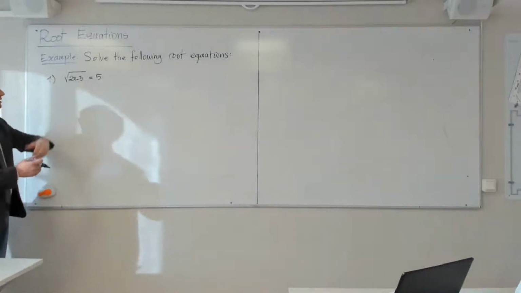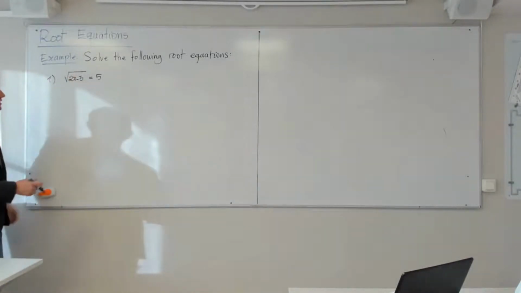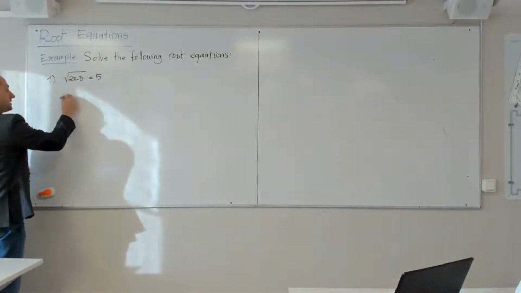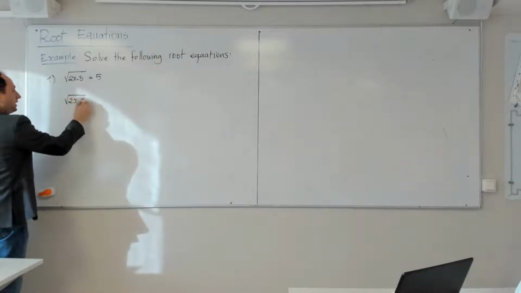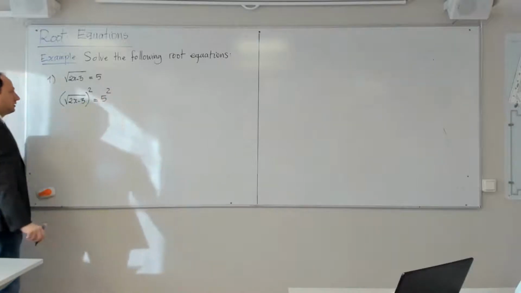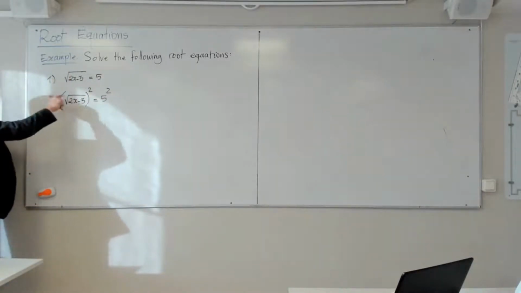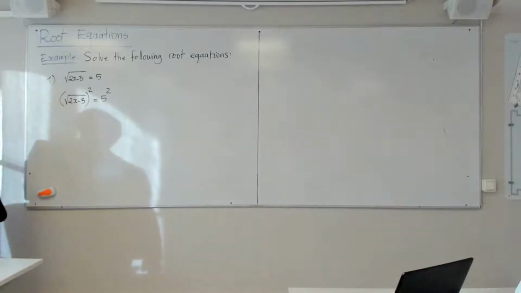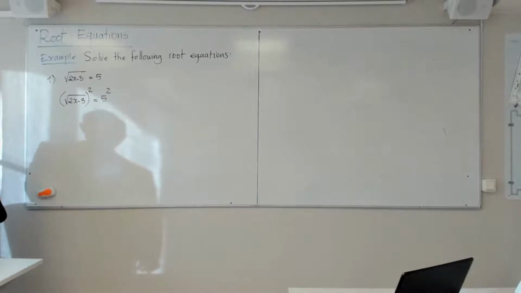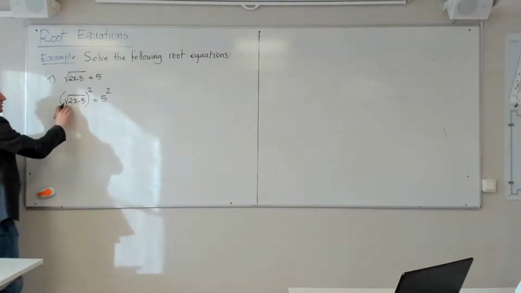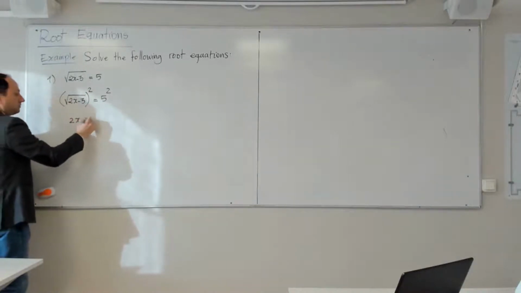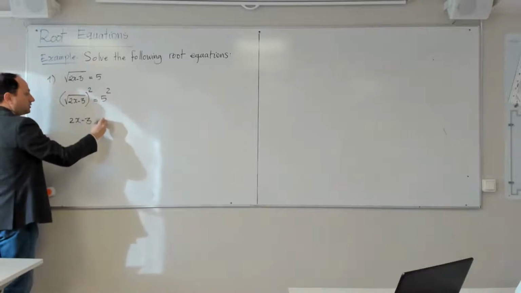But here it is completely trivial what to do. I want to get rid of this, so I square both sides. Let me write the steps, even though if you are quick, you really don't need to follow all the steps. I write them vertically so that I can avoid these arrows all the time. If you write it horizontally, you have to put arrows, not equalities. Then you know that this square root raised to power 2 is 2x minus 3, and that 5 to power 2 is 25.